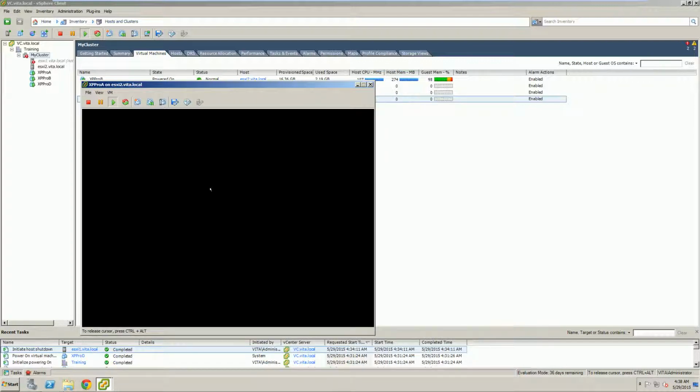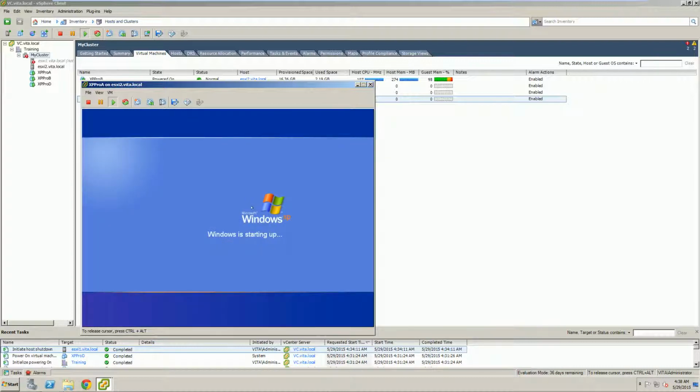It's still in the process of booting up. But we didn't have to do anything. One of our hosts failed, and then immediately the VMs were migrated to an existing host and powered back up.